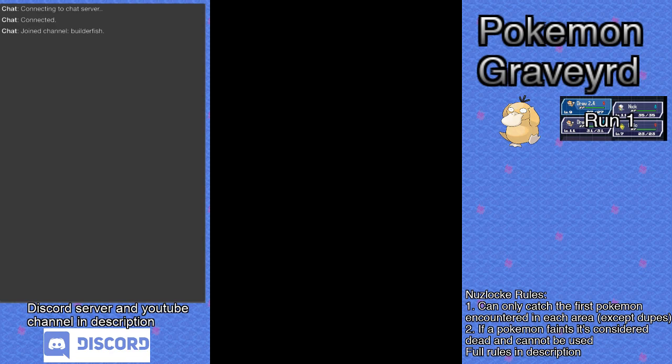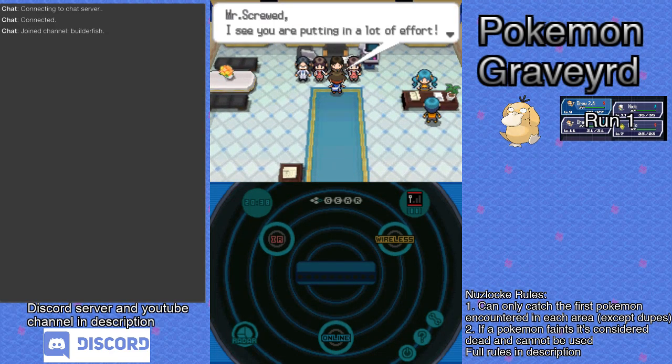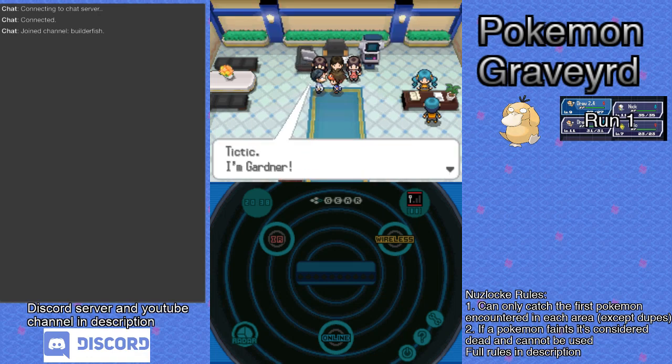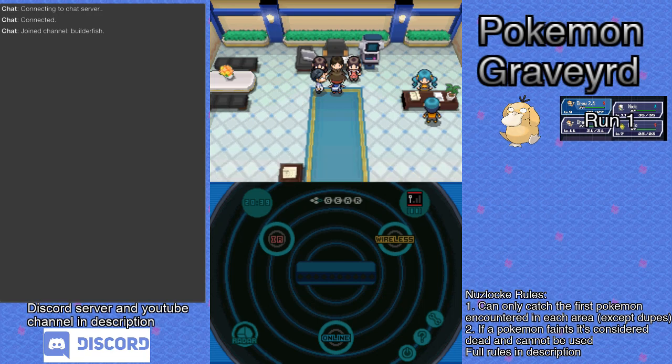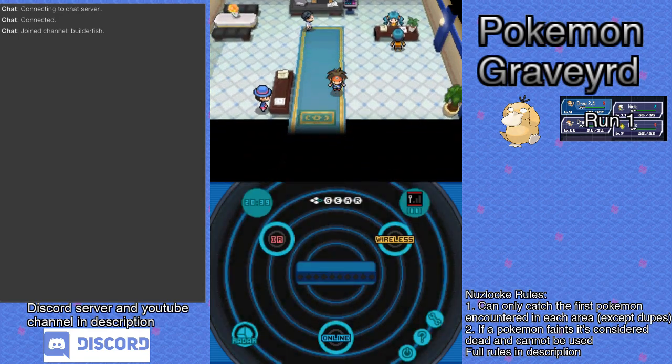Alright, the owner's here, what's up? Heyo! Mr. Skirt, I see you are putting in a lot of effort. I have a present for you today. I've recruited a new assistant for you. Tick tick, I'm Gardner. When it comes to reorganizing things, leave it to me. PC boxes and record rankings, changing the roles of assistants, changing the order of shops. Please talk to me when you want to reorganize things. Keep up the good work. I'm never gonna talk to him ever again. Bye.